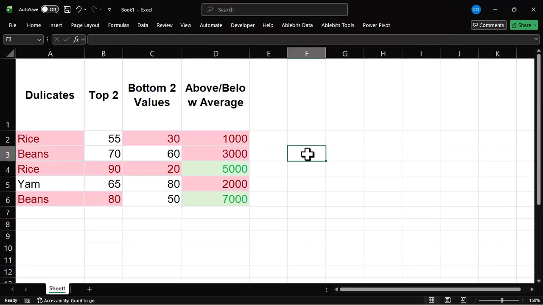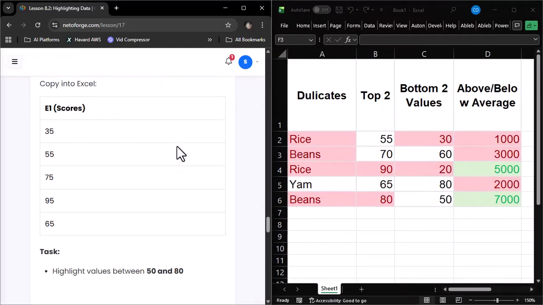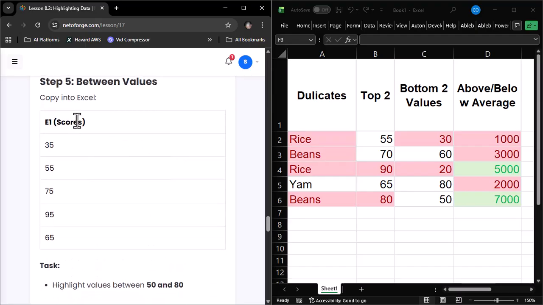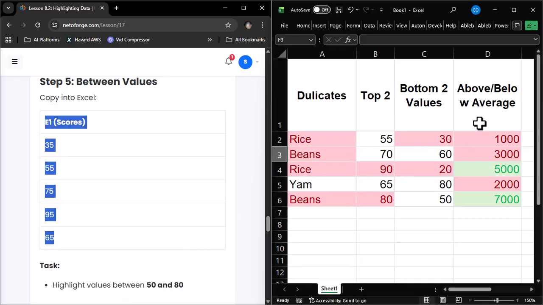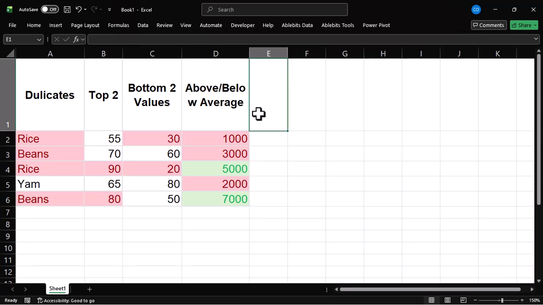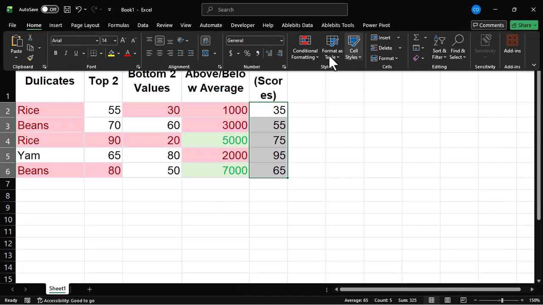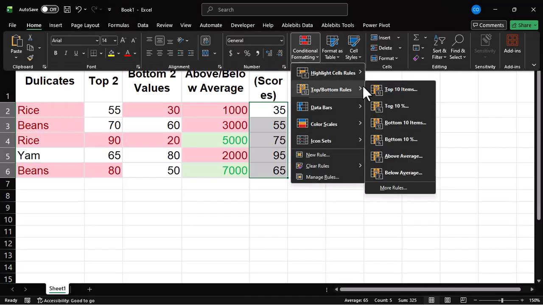We'll do maybe one more exercise: those that are between. You can grab this and go over to Excel and drop this particular table. Here we want to get those that are between 50 and 80. Go to Home, Conditional Formatting one more time, and look for Between.